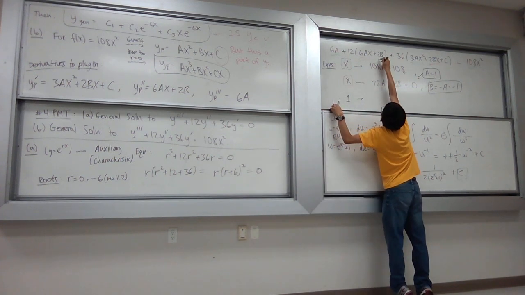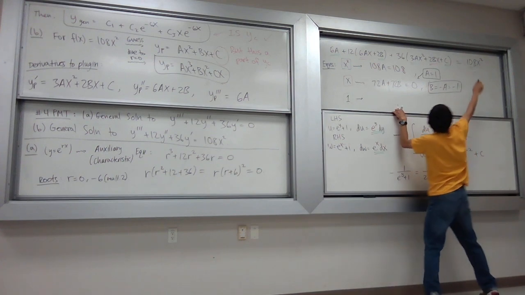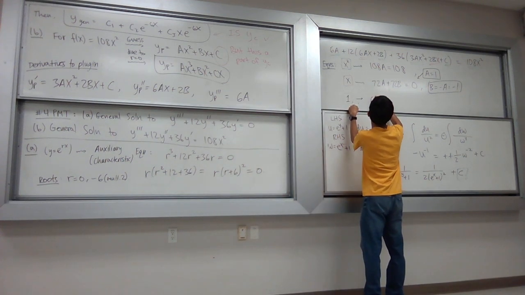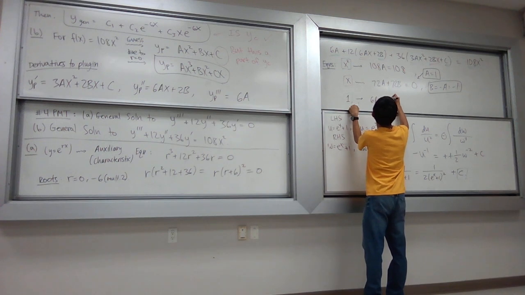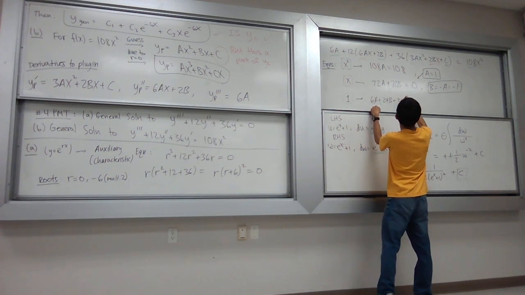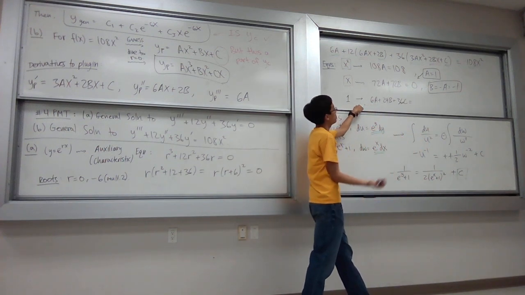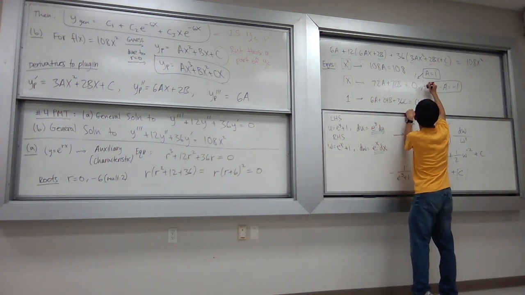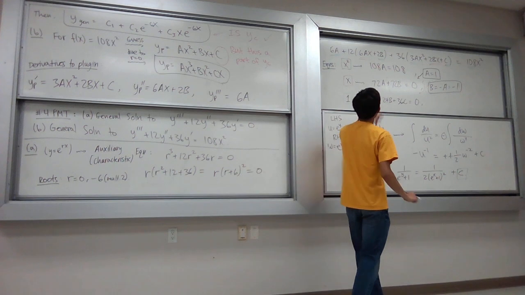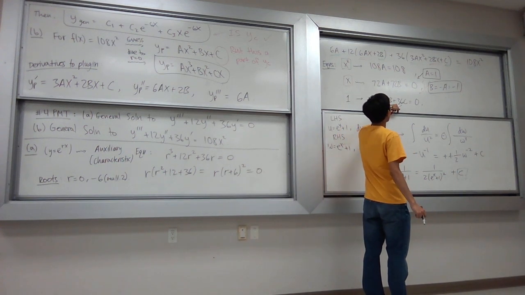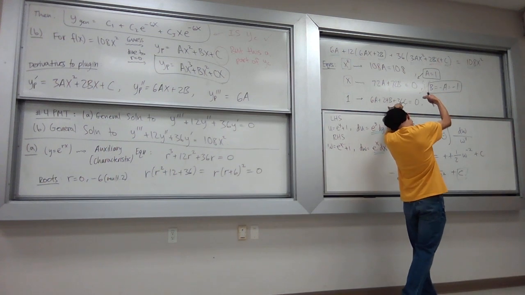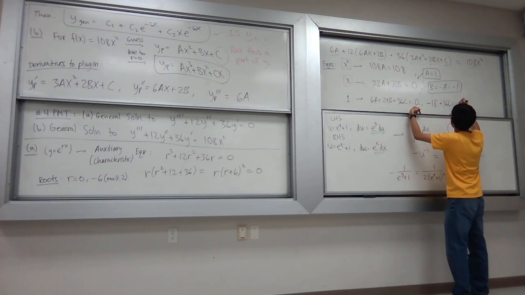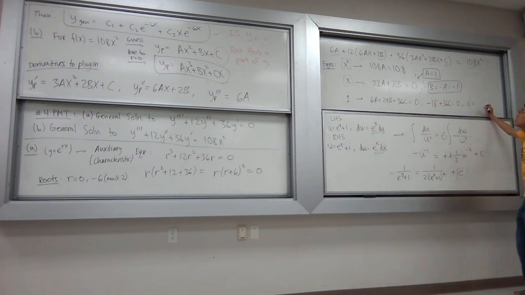6a, 12 times 2b is 24b, 36 times c. So we have 6a plus 24b plus 36c, and then on the right hand side, 0. And then now what you have to do is take both of these and plug this in. So we get 6a is 6 minus 24b, or plus 24, but b is negative 1, so minus 24. It's like negative 18 plus 36c, 0. So what do we get for c? 1/2.